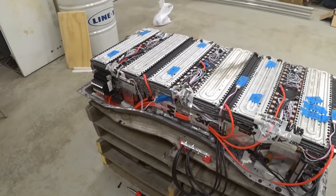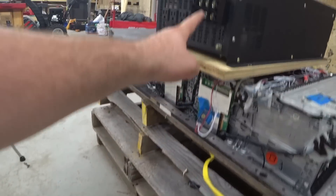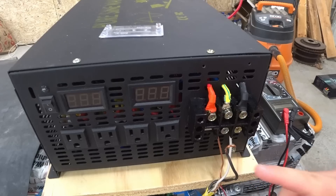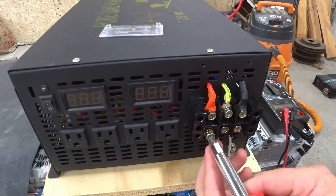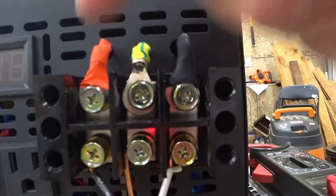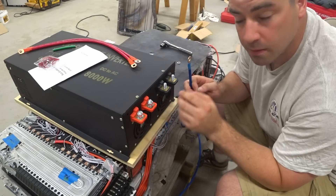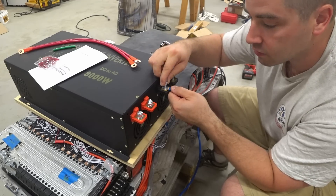I'm going to use my brand new battery for testing and hook up an outlet so I can test the inverter with some loads. Running the wire up to the terminal block — the manual says red is live, black is neutral, and yellow is ground. This is set up as single phase 120 volts. When attaching the battery cables, make sure the copper ring terminal goes on first, then the flat washer, the lock washer, and the nut for a clean, tight connection.